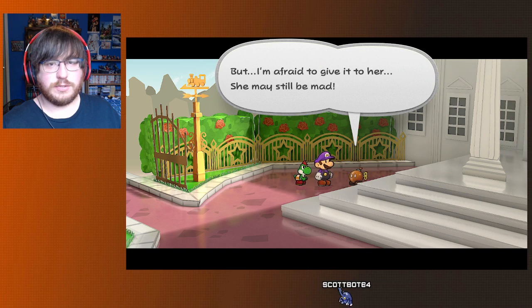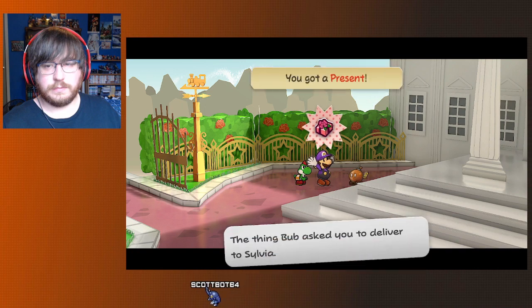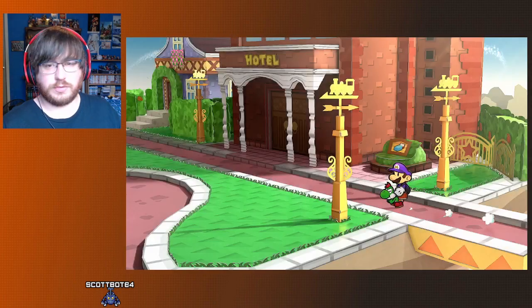But I'm afraid to give it to her. She may still be mad. Can you give it to her and come back, please? Deliver to Sylvia. She should just be at the house. So just a couple screens over.